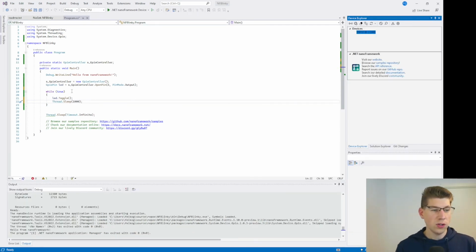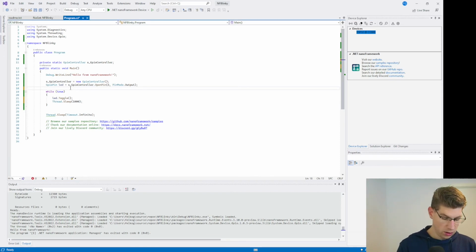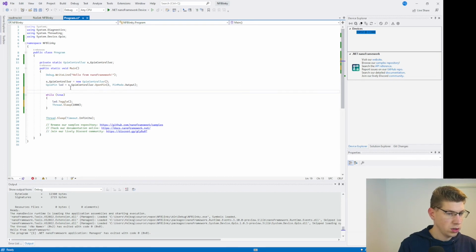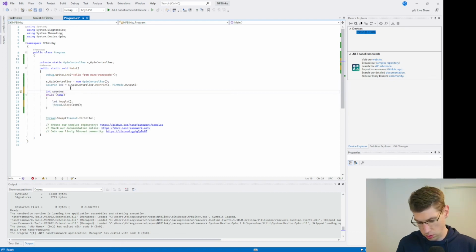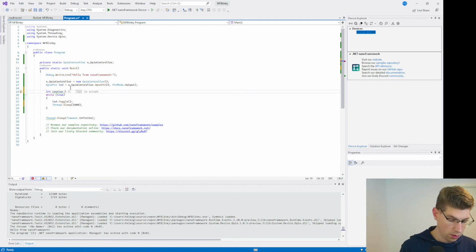So what if we wanted to do something just a little bit different, a little bit more advanced? What if we wanted to have a counter in there? I'm going to set it at 0.